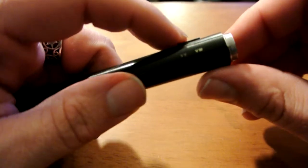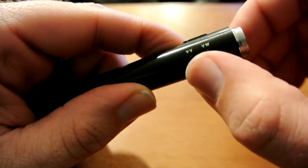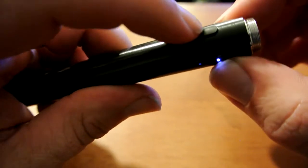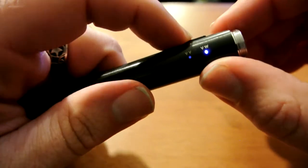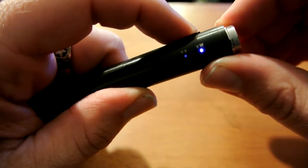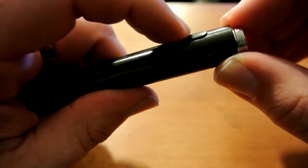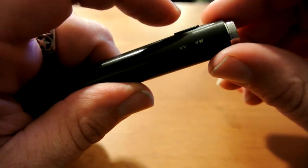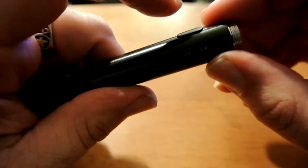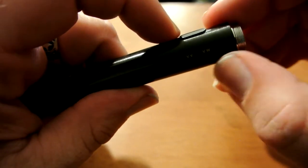So now right here you have your modes. You've got variable voltage and variable wattage, and right now I'm in wattage mode. So I hit the button and I can tell this is on. As usual with the Joyetech, you've got your 1, 2, 3, 4, 5 clicks to turn it off. So blink, and now it's not firing. While it's off, if you want to change it to voltage, you just hold it down for a few seconds, and then that'll change it to voltage, or wattage, depending on where you're at.